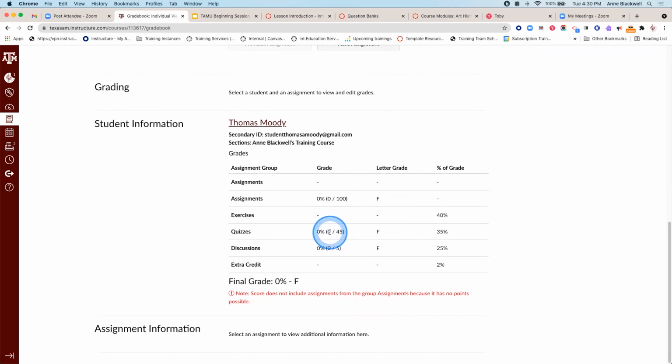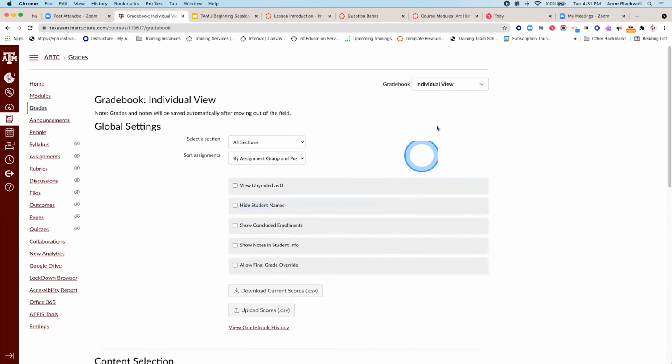And also, my gradebook, because I trained this yesterday, is auto applying zeros to unsubmitted work. So this is the reason that you see such an abysmal grade for my student. All right, but it's great for conferences. All right, virtual or in person when you go to individual view. All right. To get out of it, I just go back to Gradebook.